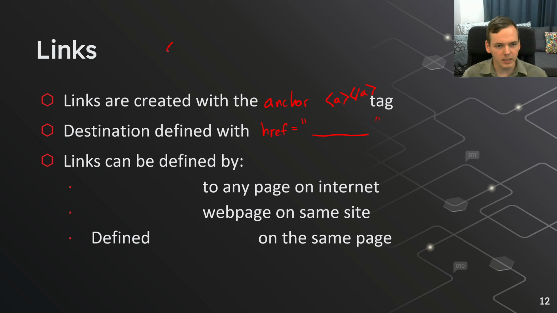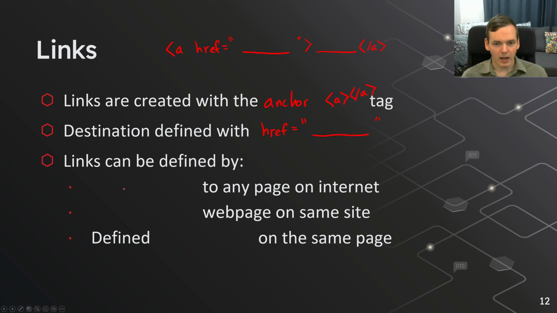So what you'll end up seeing is a link will look like this: A, and then there'll be a space, href, which is just the hyperlink reference, and then whatever that link actually is, where you want it to go. Close it, then whatever you want the link to be. If it's going to be text, you'll have some text here. If it's going to be a picture, you'll have a picture here. It's whatever you want people to click on to follow the link. And then we close with the closing A tag.